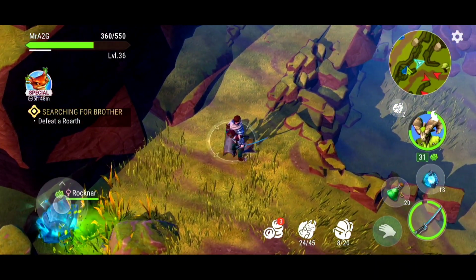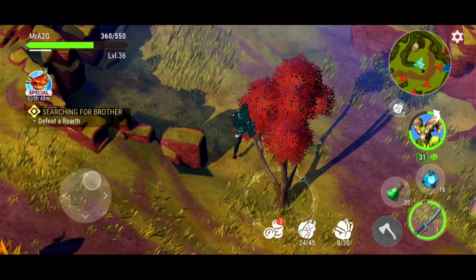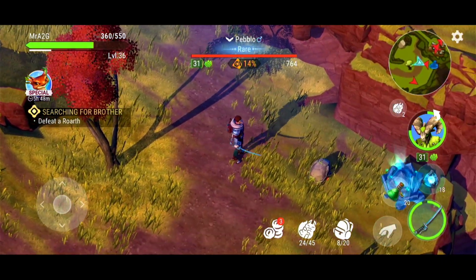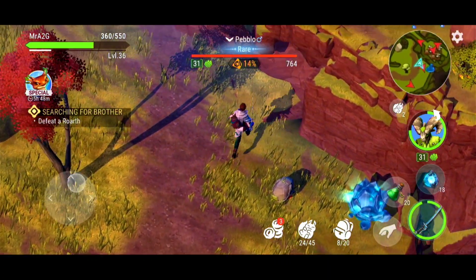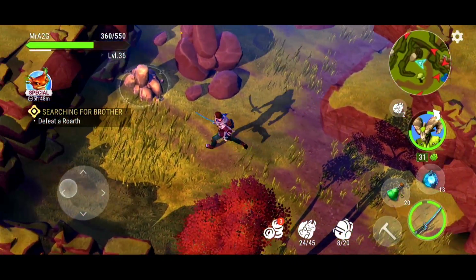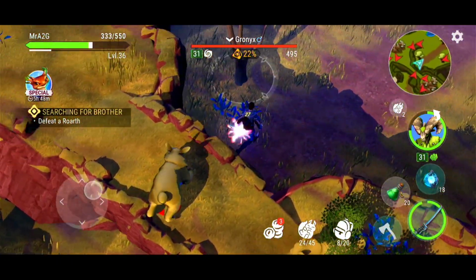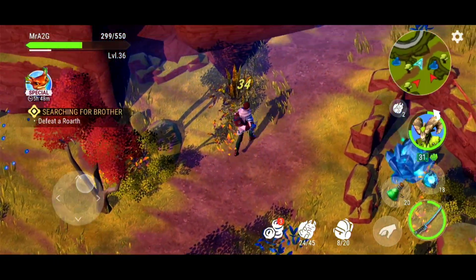I'm just gonna take my Rockner back for a second and see if we can just finesse our way through and just sort of see what else is about here. All right, so we've got Pebblos here, that doesn't change, and there's another Gronks. There's quite a lot of deposits there for iron ore, which is an interesting thing. Oh, you can still attack me. Interesting.